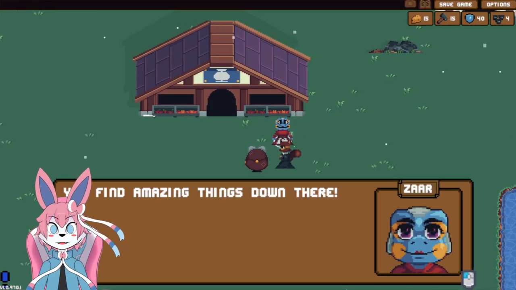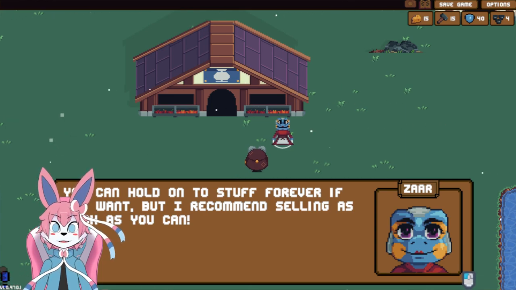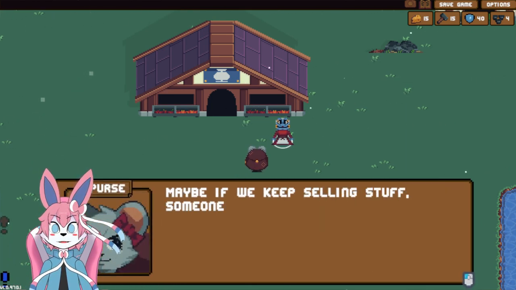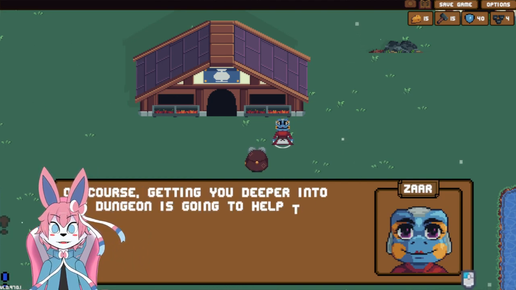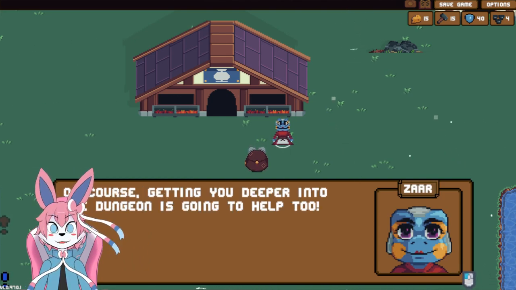Don't you bring back all your cells, you find amazing things down there. You know, hold the stuff wherever you want, but I do recommend some. If you keep selling yourself, someone stop by and knows only one. It could happen, of course. Getting in deeper in the dungeon is also gonna help, too.